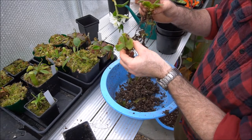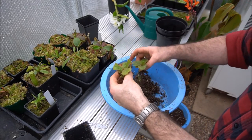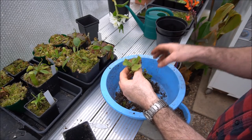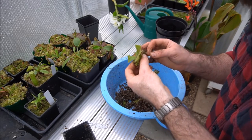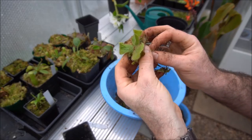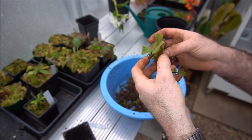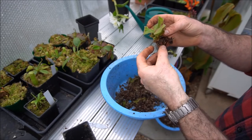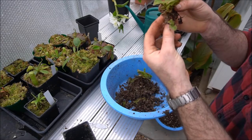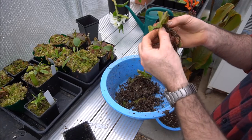They're two separate plants. Now they've come apart quite easily — they've divided into two. I'm just trying to be very careful with these because, covered in mucilage, they want to pick up bits of everything. There's another plantlet coming up as well — it's very small. This one is actually producing quite a few little plantlets. What I might do is leave these on for the meantime because they don't have enough of an established root system to survive on their own.